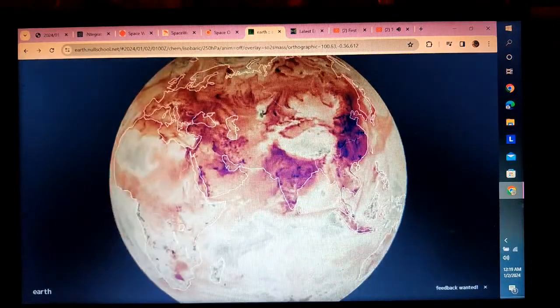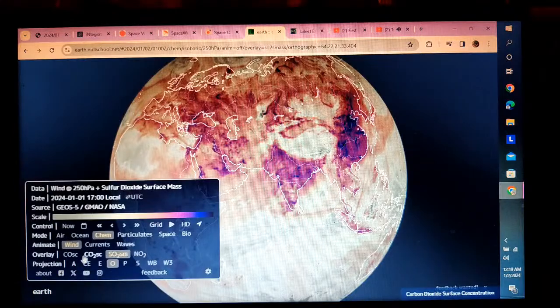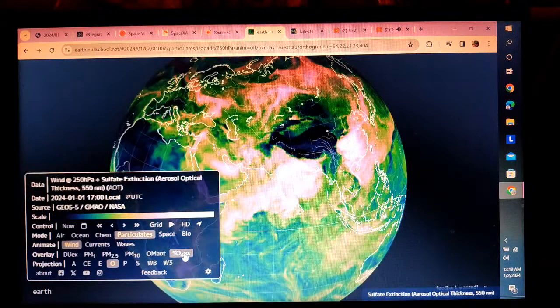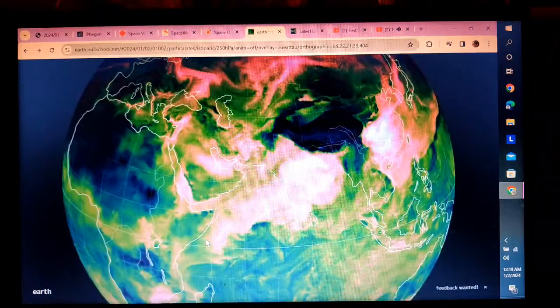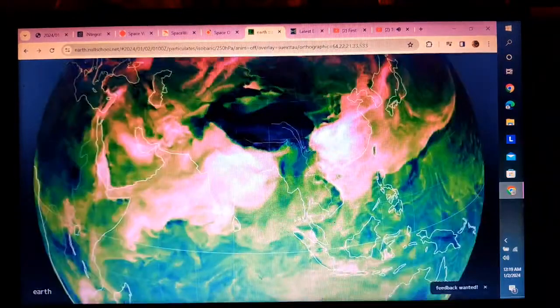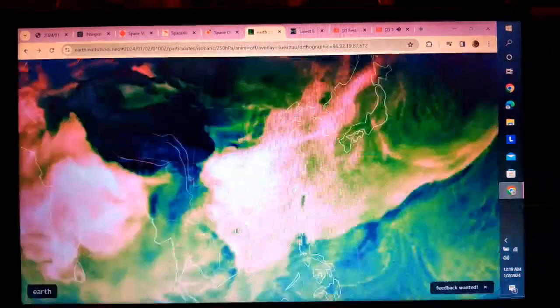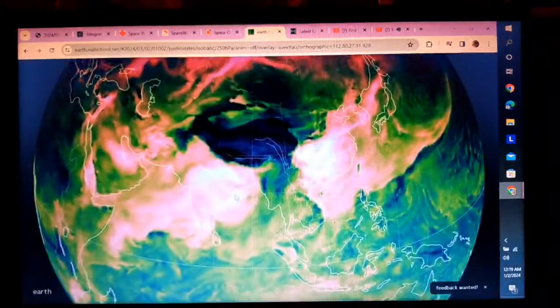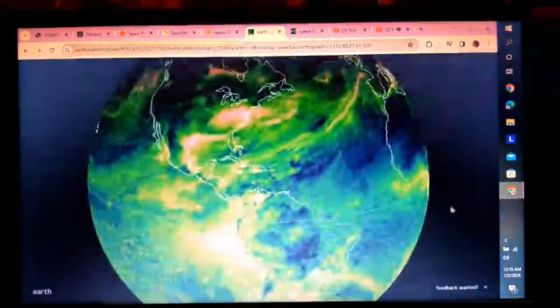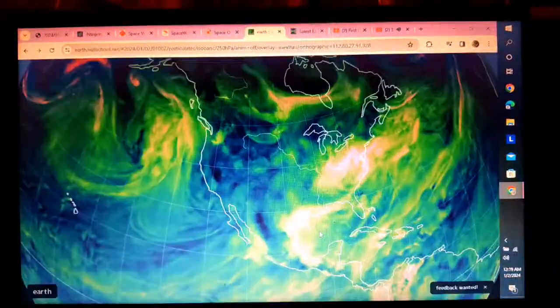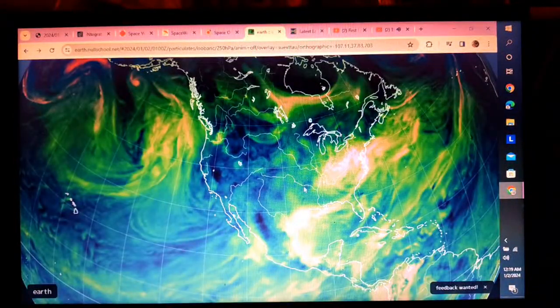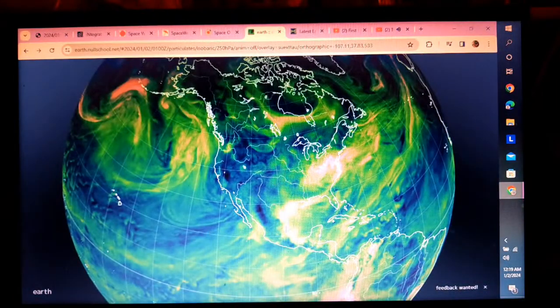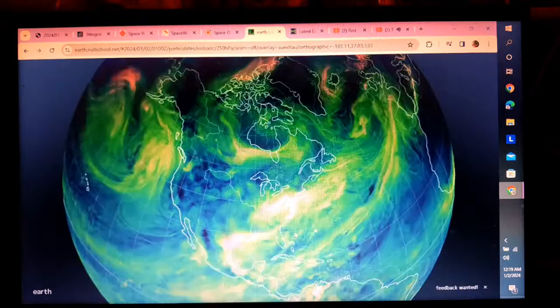The other one? What other one, Lord? Oh, the other sulfur, yes. We're going to take a look now at sulfur tetroxide, SO4, okay? Now, this emits from the ground, and it's also man-made as well. All right, and you can see China has a lot of this coming out of the ground right there, okay? Same with India. But look over here in America. Just a tiny little bit coming out over here on the East Coast. So, a lot of differences between this half of the world and this half of the world.